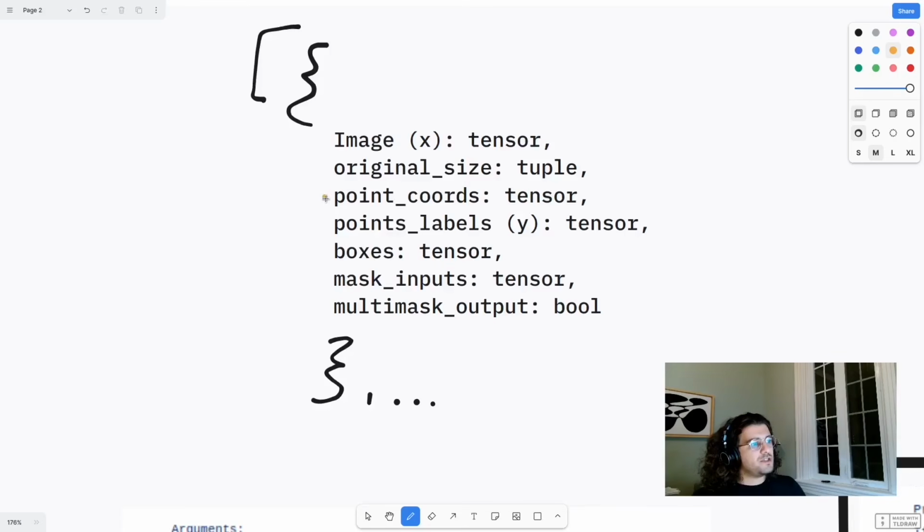You have these four that are kind of optional. So here you have the point coordinate if you're doing single point stuff. You have the points label. You have the boxes prompt, so upper and lower corner, and then you have the mask input if you're composing the stuff, like in the instance segmentation thing. And here you're saying if you want to output multiple masks or not. By default, you will. That's the input that you're giving, and this dictionary for one is one image. And then you can batch however many images you want.